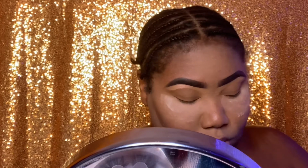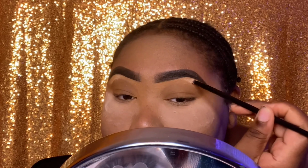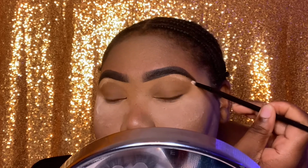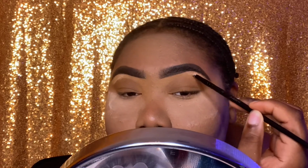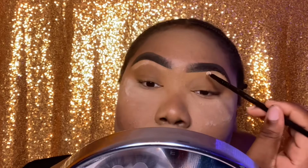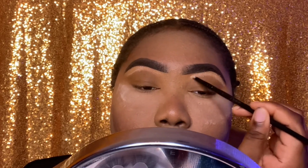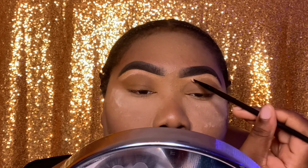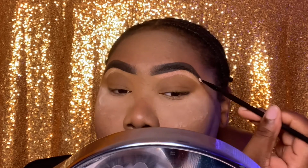I put extra setting powder under my eyes, so that if I do my eyeshadow and it falls anywhere, I'm able to wipe it off in one swipe. Because in the past, I used to do my eyeshadow without doing that, and it used to mess up my makeup, and I would have to go over it with a wipe and do the whole process again. That's annoying, and that makes your makeup cakey. So I just started to do the setting powder wipe way.